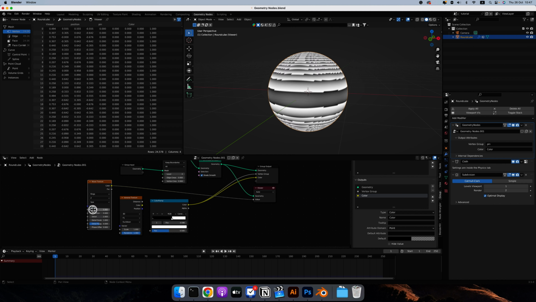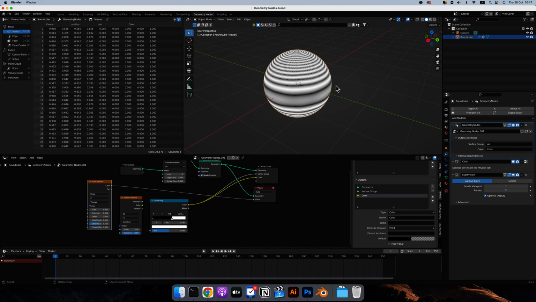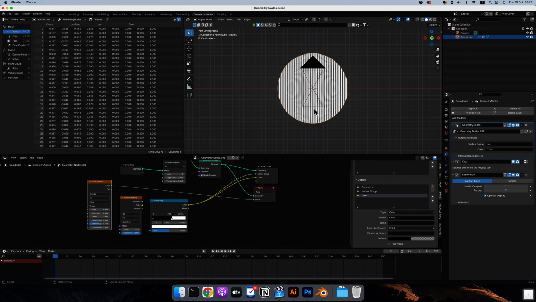And then there is the saw, which I don't really know much about, but all I know is that it's a little bit more rigid. And then there is a triangle, which also I don't really use because I don't really know much about it. I go back and forth between sine and saw, depending on how I want it to look, but the majority of the time I'm using sine, and you can either use bands or rings. Let's use bands, and then let's see which one is the front view. Let's keep it at the front view.